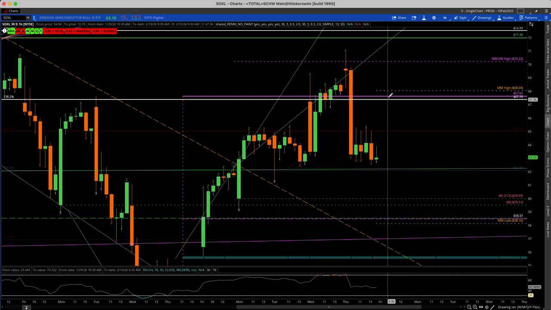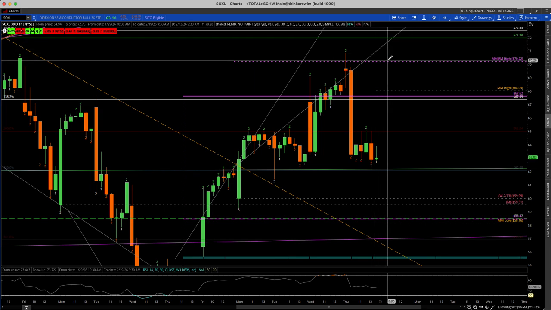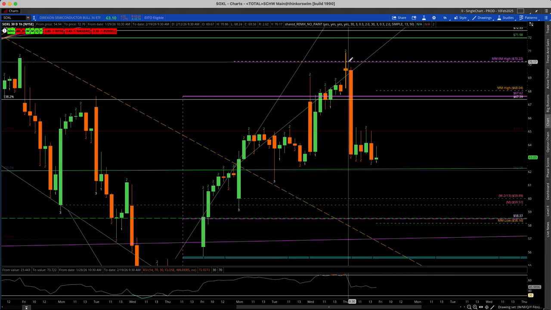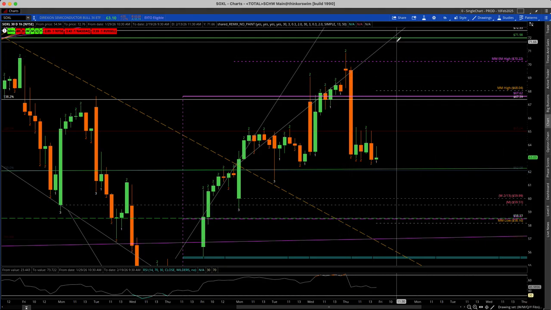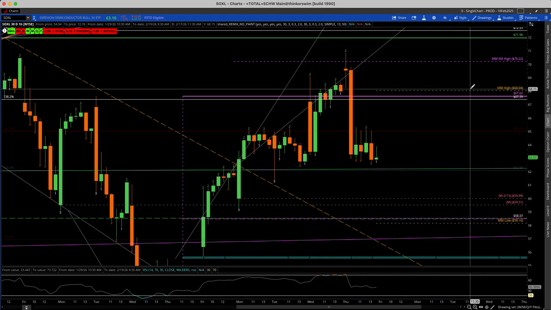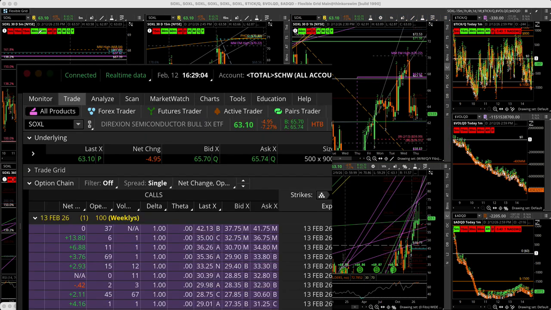So that was definitely a strong inflection point. Doesn't mean that we can't just go right back to it tomorrow and even bust through it, but about 70% of the time market makers are correct. So that's why we can see that at the very least we didn't go sideways, but we had the pullback. Now for the day, for Friday, the market maker's expected move, let's bring this up here.